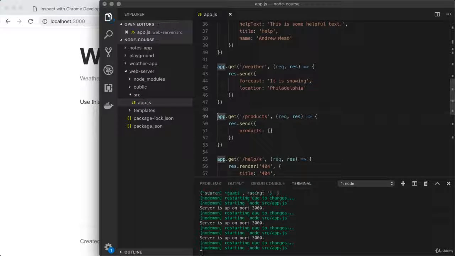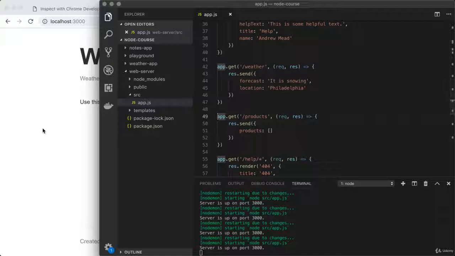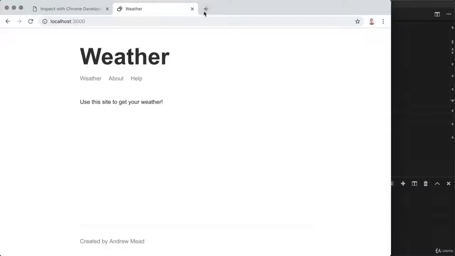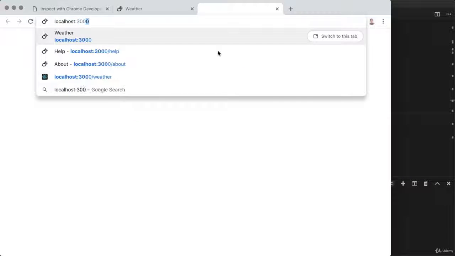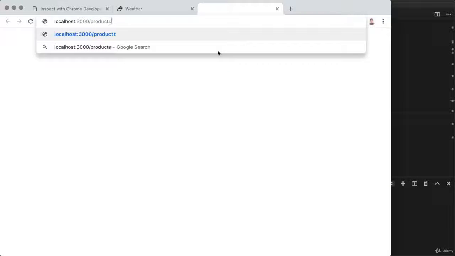Now I'm going to save app.js, and we're going to crack that URL open in the browser. I'm going to leave the web app open in a separate tab. I'll visit localhost:3000/products. Now, when we visit this, we are going to get our static JSON showing up, and this is never going to change. If we wanted to actually implement some sort of search feature, we would use a query string.